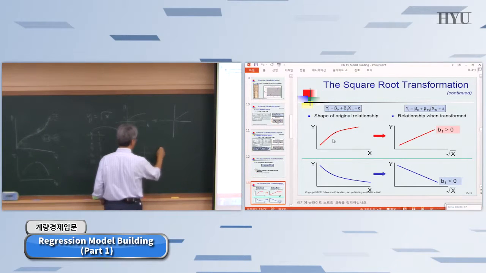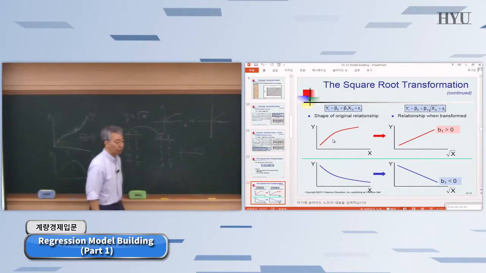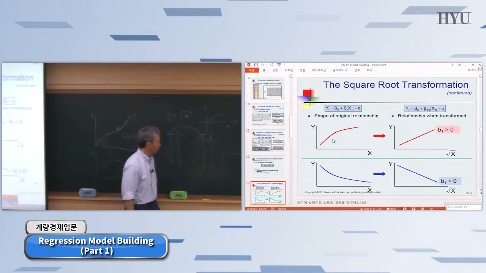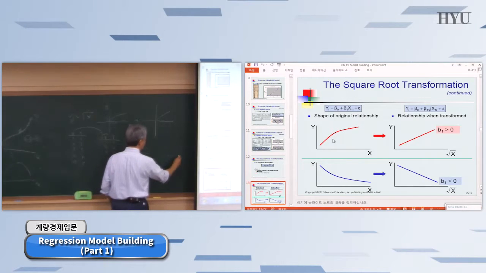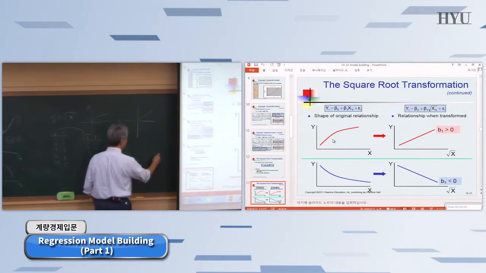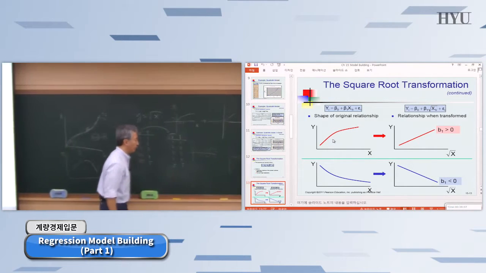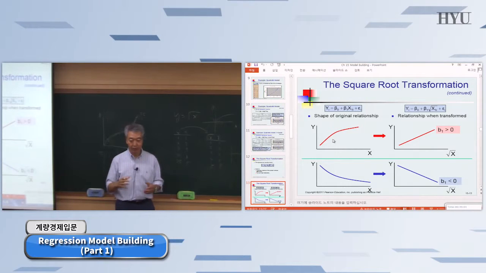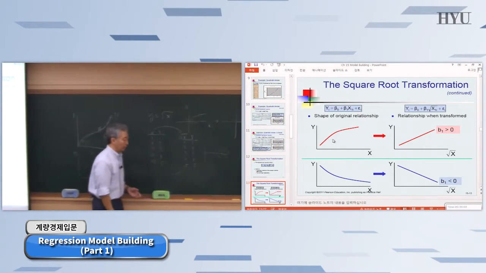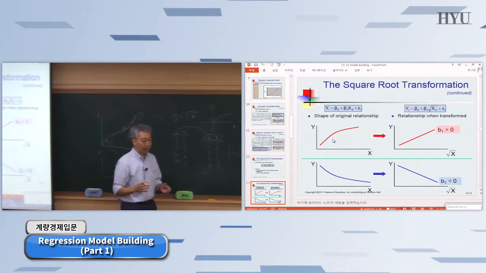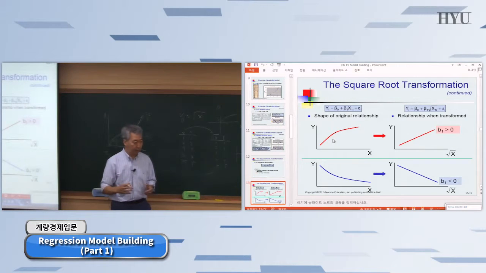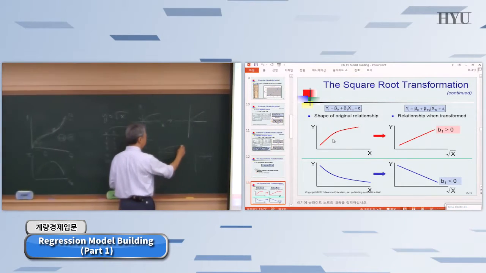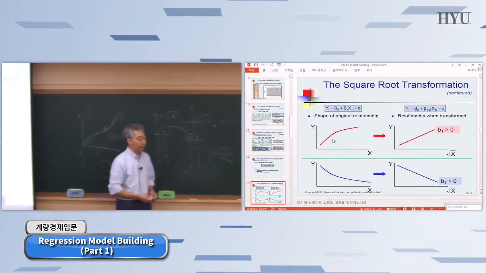the original residual plot looked this way, right? When you take a square root, it can straighten this way, because we are concentrating the size of the variable. We are artificially concentrating the variability of the x variable. So this is the typical symptom of the heteroscedasticity problem.